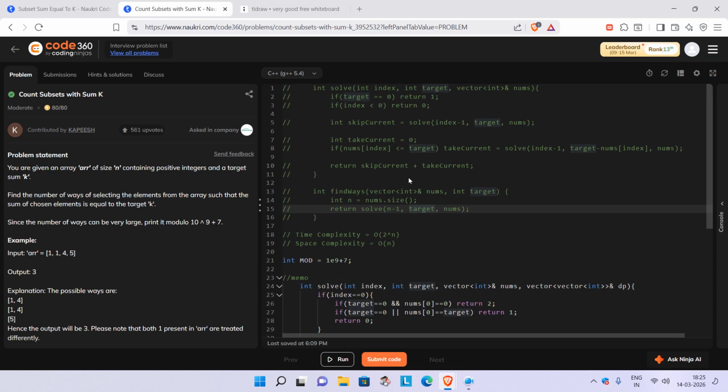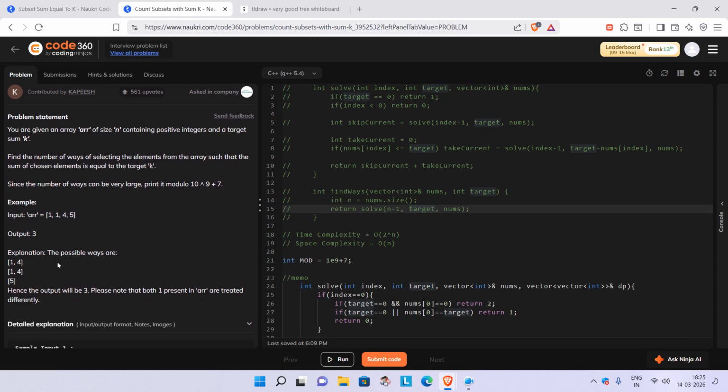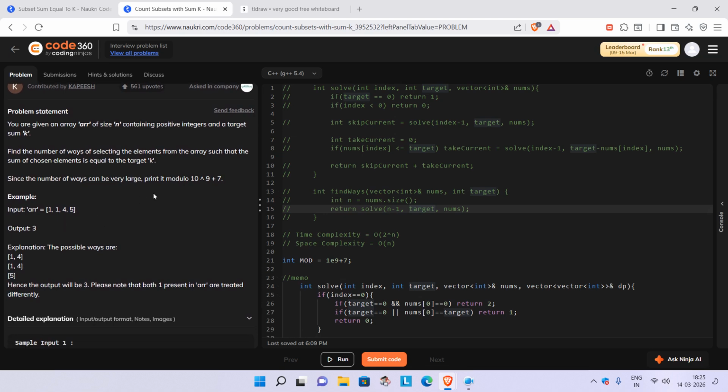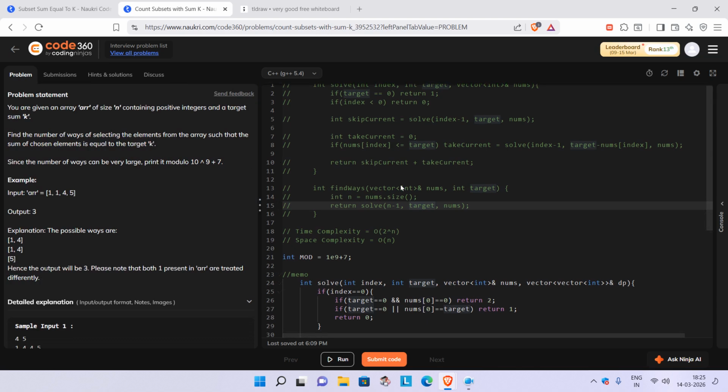So let's say this array is given, 1, 1, 4, 5, and the target value is equal to 5. What are the valid subsets there?